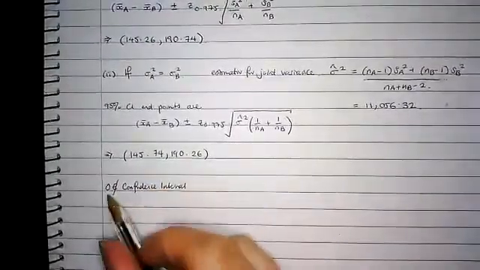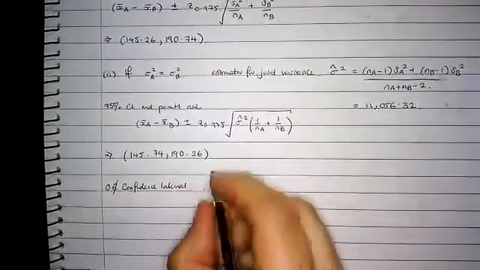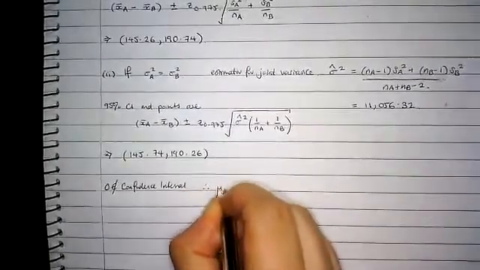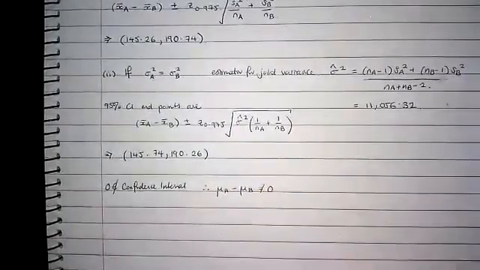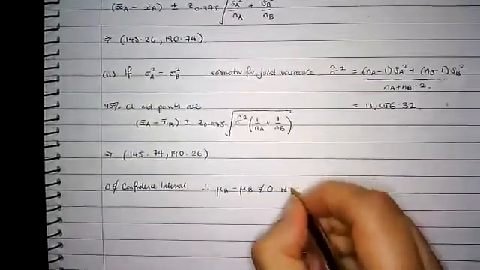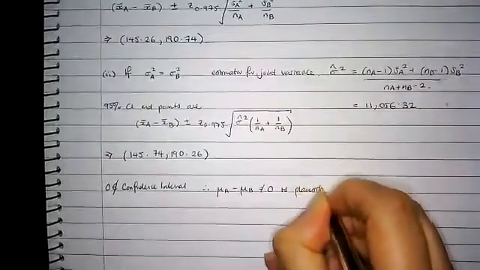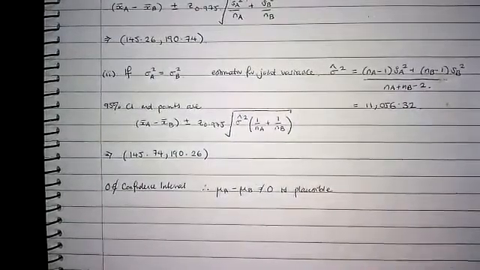And because the value 0 isn't in the confidence interval, therefore we can conclude mu A minus mu B doesn't equal 0. That is reasonable, plausible, because it's not a 0% chance that they're equal, but we can reasonably assume that they're not going to be equal if 0 isn't in that 95% range. Okay.